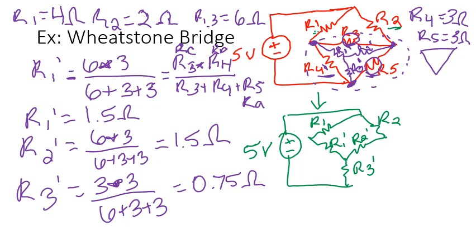So that's what I have now as an equivalent circuit, but using these values of resistors now. 1.5 for R1 prime, 1.5 for R2 prime, and 0.75 for R3 prime. Now is anything in series or parallel? Now any current that comes through R2 has to go through R2 prime. There's nowhere else for it to go. But now R2 and R2 prime are in series. So is R1 and R1 prime. So I can combine those in series.